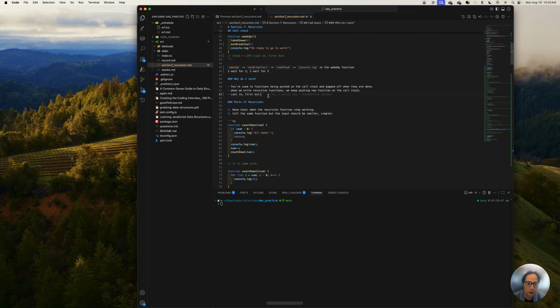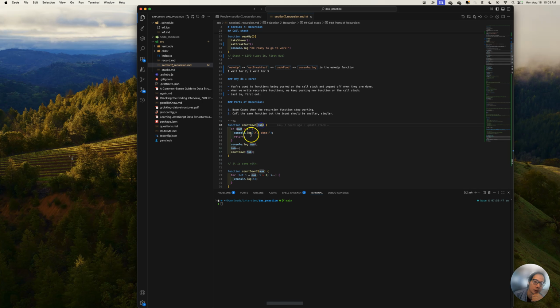Parts of recursion. Base case. This is when the recursive function stops working. It is conditional, on the same function, but the input should be smaller, simpler. We have this function countdown.